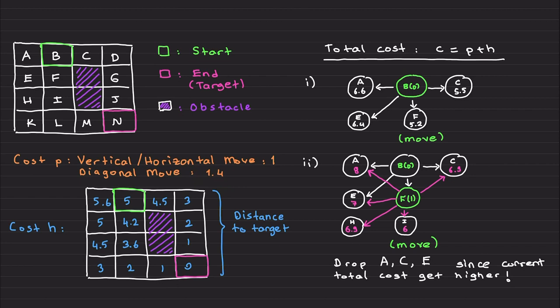For this video, I will assume I know the exact distance to the target. So I know the target is located here. This is my heuristic, cost H. Again, cost P is my moving cost, 1 and 1.4 for diagonal. And H is my distance-to-target heuristic. Here you are at the target, so the distance is 0. This point is 1 unit away, this 2 units away.